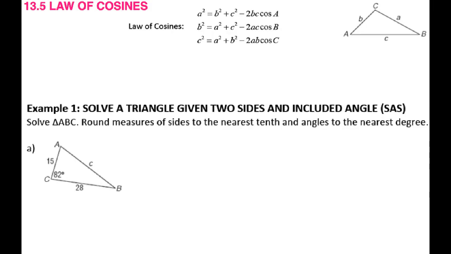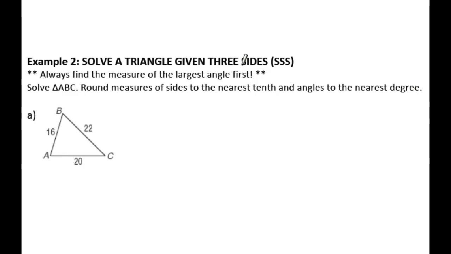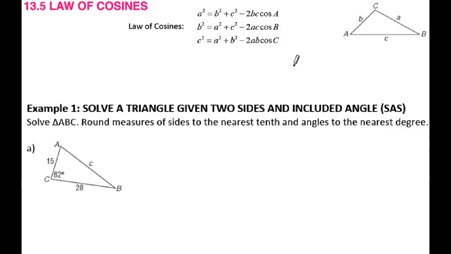The law of cosines is another method to solve triangles that are not right triangles. You're going to use it when you do not have an angle and its corresponding side, because otherwise you could just use the law of sines. So with cosines, you have two scenarios. You're going to have side angle side, or you're going to have all three sides of your triangle.